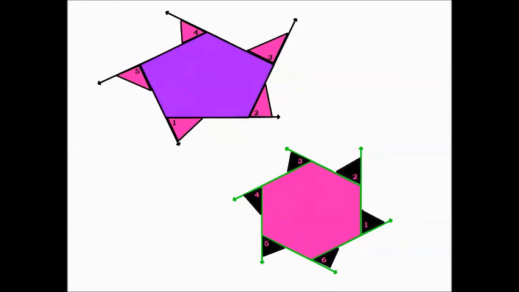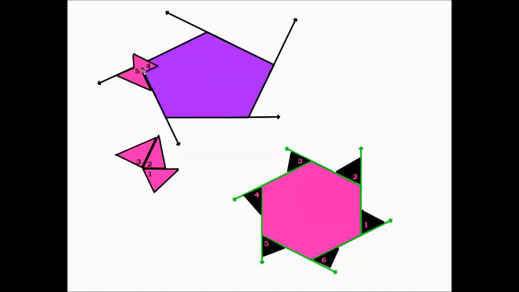I want you to see a little bit more of why the angles that are exterior will add up to 360 degrees. In this picture of a pentagon, I'm going to take out the exterior angles, angle 1, angle 2, and I'm going to put them vertex to vertex so that they are all adjacent to each other. Angle 1 put together with angle 2, with angle 3, with angle 4, with angle 5. What does it make? A circle.